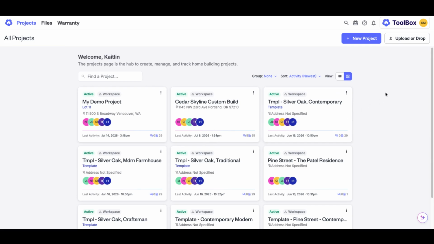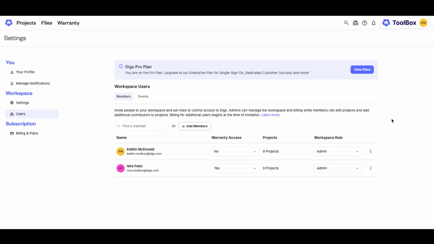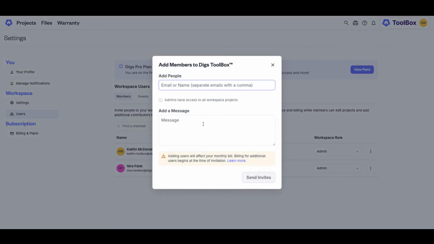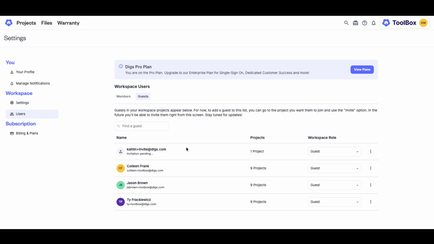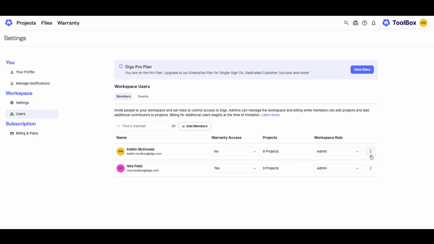Users can be added or removed at any time as an admin. At the workspace level, you can view a current list of members and guests who have been invited to projects, as well as pending user invitations, under Manage Workspace. Here, admins can add new members with paid subscriptions. They can cancel pending invitations or remove other admins or collaborators as needed. New users can also be invited or removed at the project level by managers anytime.